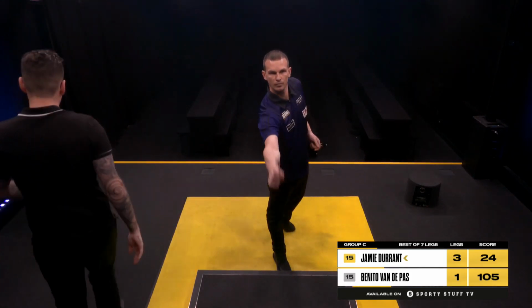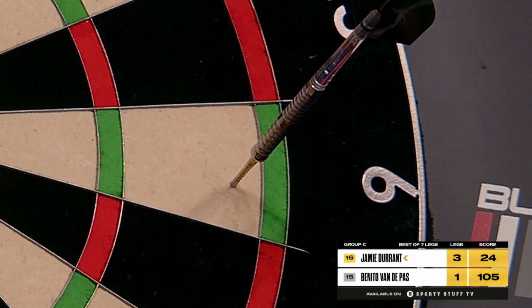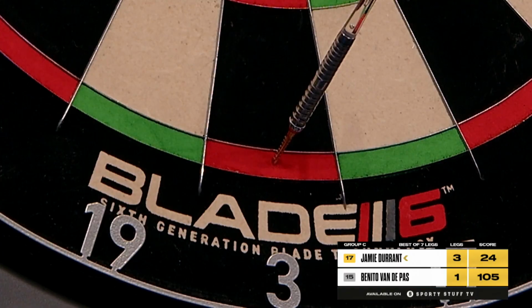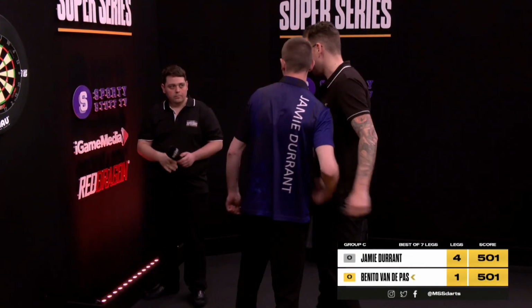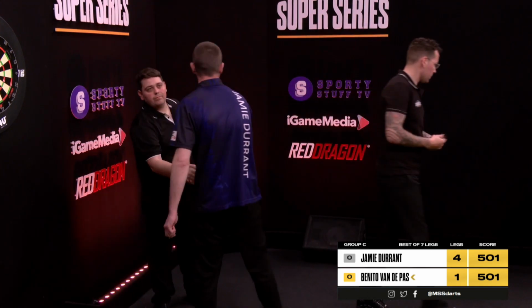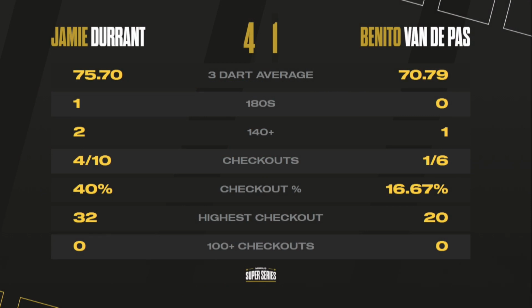Jamie, you require double 24. 12 is a favoured double for Jamie. Centre of the board, double 6. He's swaying them all over. He had a little look at it, but Benito needed double 3, and the match. Game shot, Jamie Durrant. It was absolutely plumb. It's been a real nemesis this week to Jamie, but Benito would be absolutely delighted with that 4-1 victory. It gives him an outside chance of still qualifying from the group.